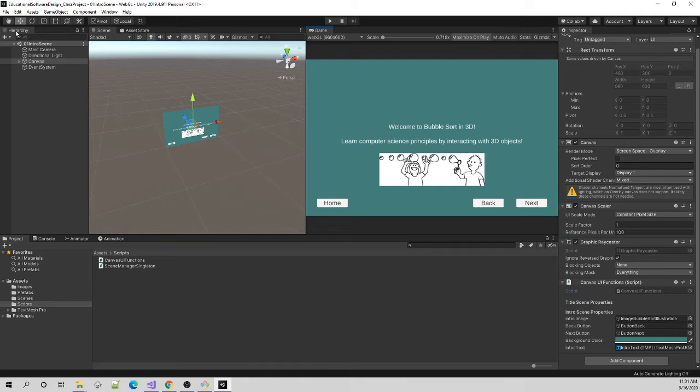The left-hand side is the hierarchy. This is a list view of all the objects that are currently in this scene. You can think of a scene as a section of an app, as a level of a game. When you use an app, you might move between different parts of an app through the user interface to do different things. As a game, there might be a start scene, an intro, a tutorial, different levels, and maybe a map to choose between different levels. All those are different scenes. They're different parts, they're different levels, and we're in one scene right now. This happens to be the intro scene that I built out with all the research data.